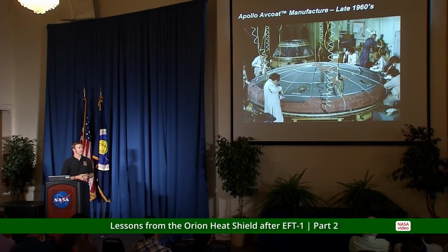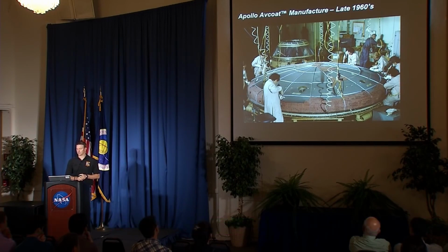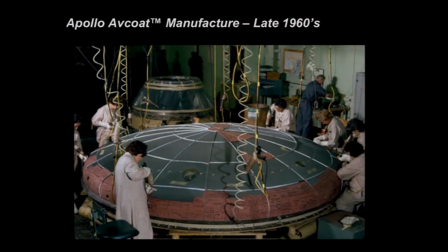So how do we make this stuff? The answer is exactly the way we did before. So this is a photograph of Apollo heat shield manufacture from the late 1960s. And the way this works is you have your carrier structure built, you come in and you adhere an open cell honeycomb matrix down on that structure, and then fill each individual cell of that matrix with the AVCOAT ablative material through what are essentially glorified caulking guns. So this is how Apollo did it.